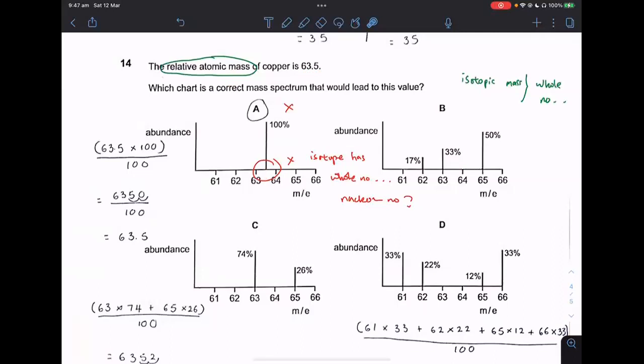Now for the rest of these, you press your calculator. This is actually MCQ, so you have 1 minute for these questions. So yes, I did ask you to show the working, and you could get exactly 63.5, but it does not make sense, not because of the working, but because of the definitions of relative atomic mass versus the isotopic mass, which is a whole number. It has to follow this whole number because you have only lost electrons as you pass it through the mass spec. Electron doesn't have much mass. You don't lose anything in the nucleus. You don't lose the protons. You don't lose the neutrons. So your mass is pretty much still the whole number. Does that make sense, Imelda?